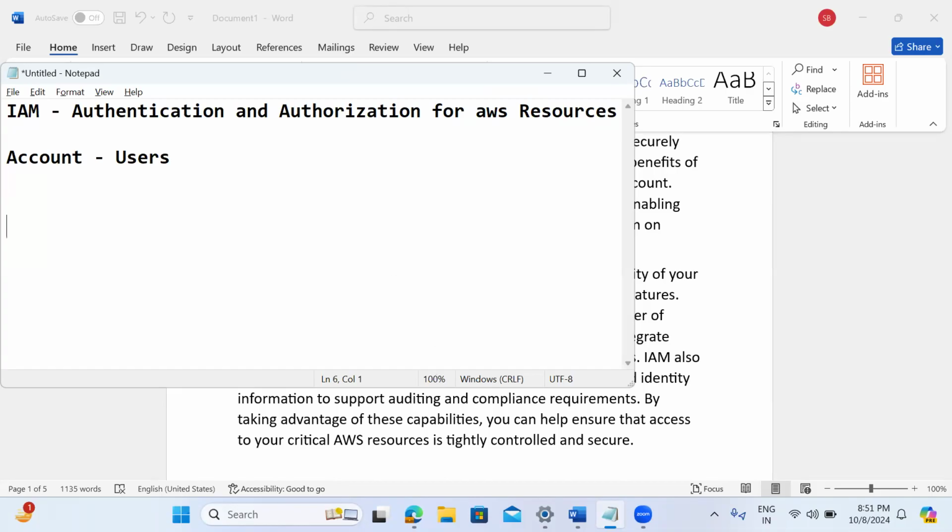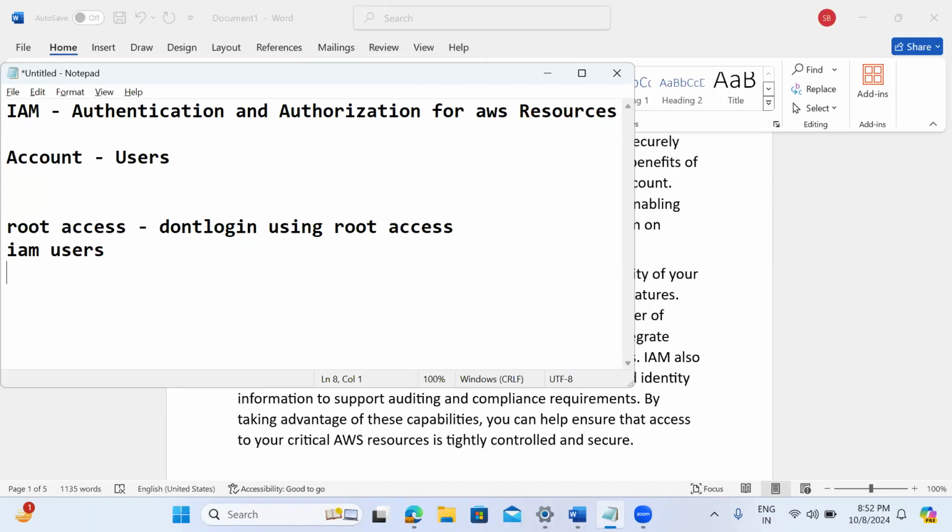By default, when we create an account, we get the root access. All these days we are logging in as the root, but AWS strictly says don't use the root access at any point of time. Create the IAM users itself. The best practice is don't log in using root access. What we need to do is create IAM users.